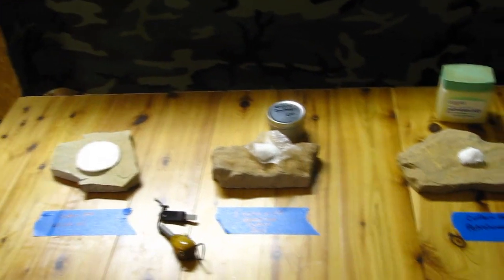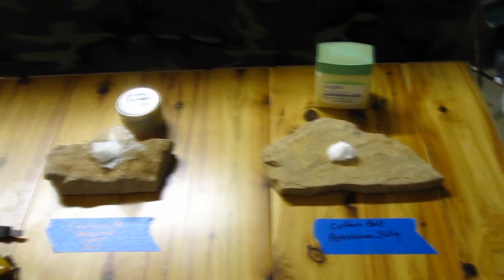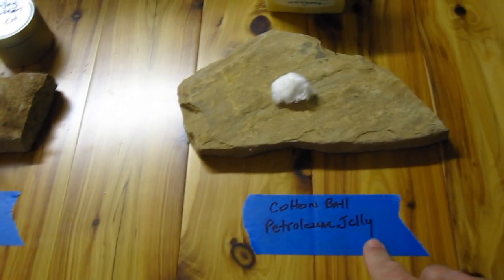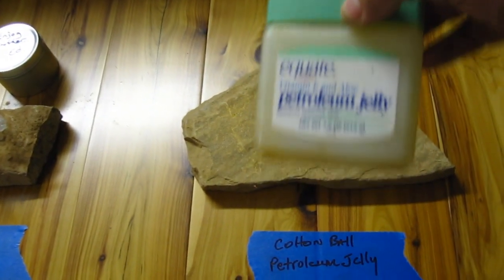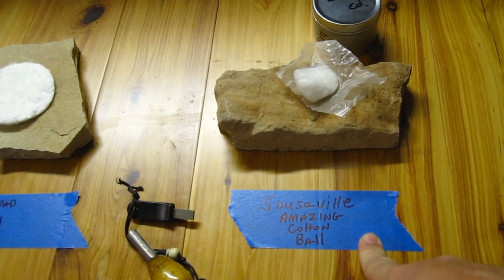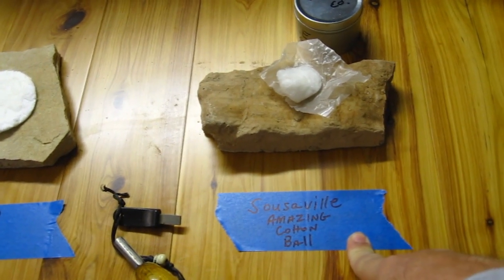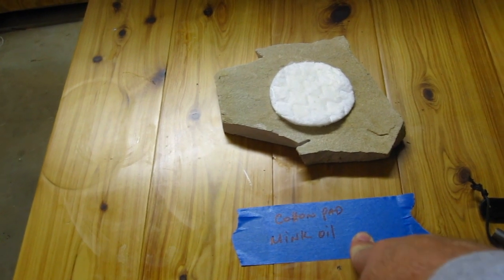three different types. I've got a piece of tape out in front of each one of them, and each one's sitting on a piece of rock so I don't burn my table. This one is just a cotton ball with regular household petroleum jelly, Vaseline, whatever you want to call it. The one in the middle is Susaville, the amazing cotton ball. And I think he's working on a new name for that. And the last one is a cotton pad with mink oil.